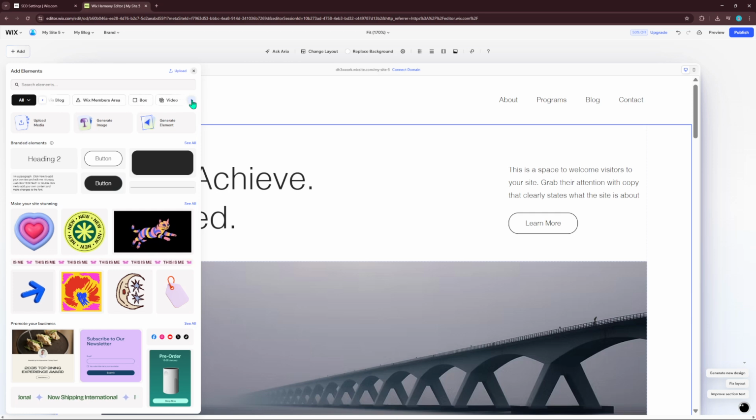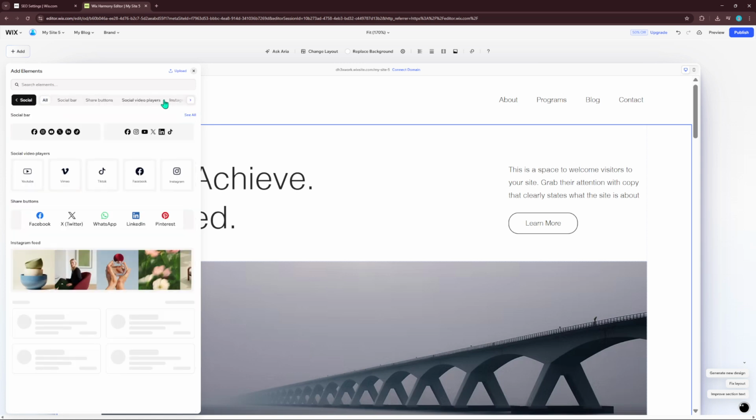This is where Wix keeps common building blocks like text, image galleries, and most importantly for us, the social options. In the Add panel, scroll or browse through the categories until you find social. Click Social to reveal the available social tools. You'll see things like social icons or a social bar, and you should also see an Instagram option. That Instagram element is what displays your feed automatically, so you don't have to update images by hand. Choosing it ensures your site stays fresh every time you post on your account.